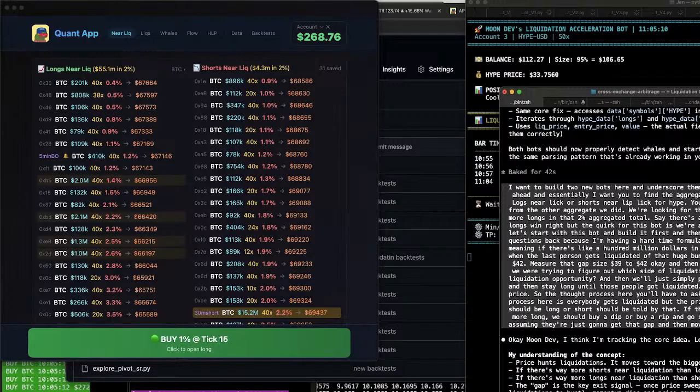We're looking for the biggest gap in those clusters, assuming that the market is going to liquidate that cluster and then come back and liquidate that cluster. And the times we will close the positions will be at the end of the cluster. So probably 20%, right? Because Hype moves 10, 20% a day. But really, it doesn't matter. It might even be 40%, 30%, where we have to identify those clusters.